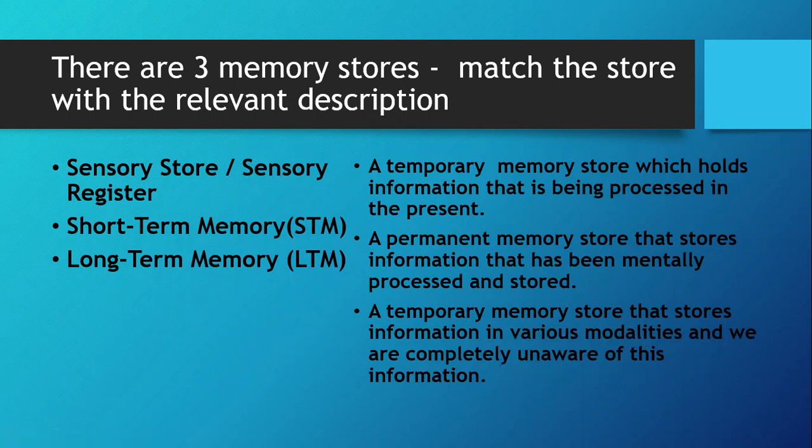So our sensory register is our memory that registers all of the information that is around us, all the information. And this is where it links to the various modalities. So that means different types of information. And actually, these modalities are linked to our senses. So our sensory register, that's why it's called the sensory register, because it's registering everything that our senses are picking up, but we're totally unaware. If we were aware, it would just be information overload.